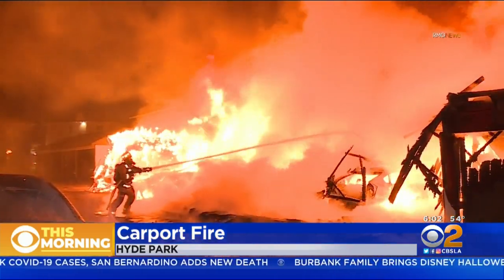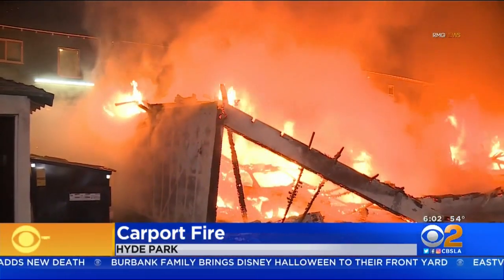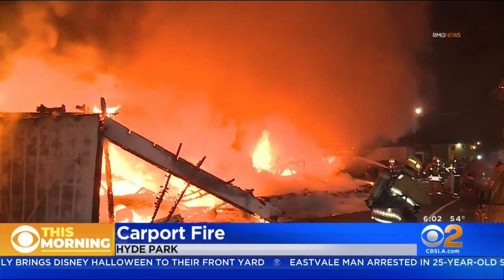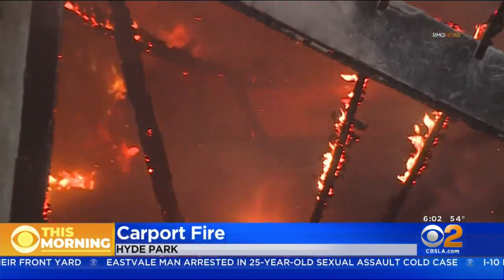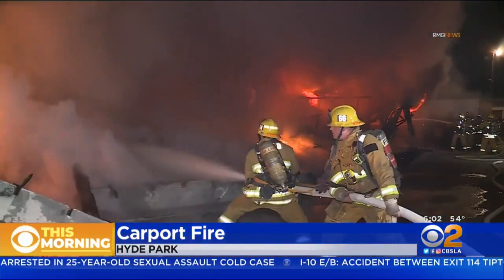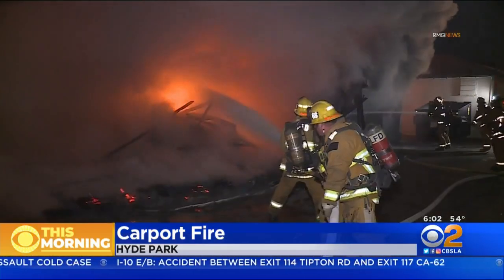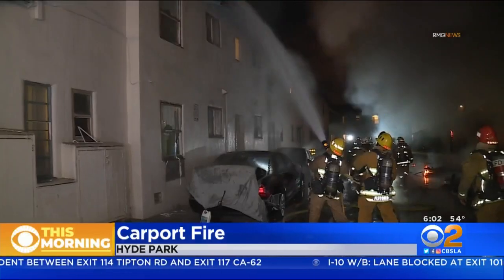As firefighters responded, they were able to contain the carport fire in under 30 minutes, which is certainly good news, but there are numerous cars that were damaged. There were also about 100 windows that were broken, as this takes place in between two buildings, and the heat and smoke from the fire certainly extended to both of those buildings on both sides, which is certainly alarming for those who live here.